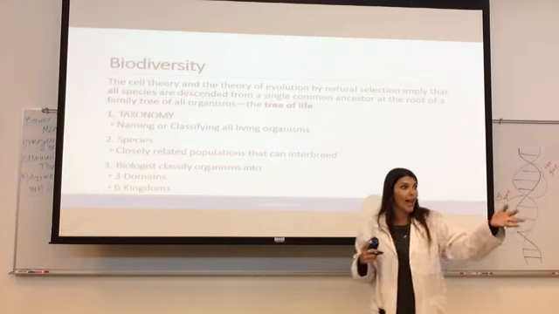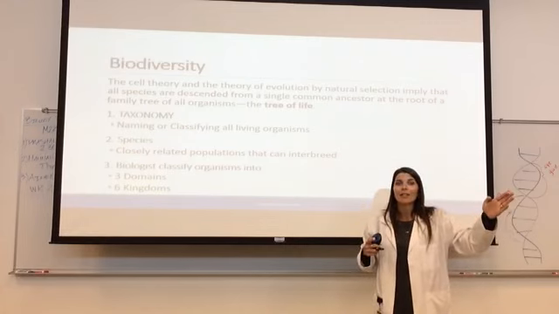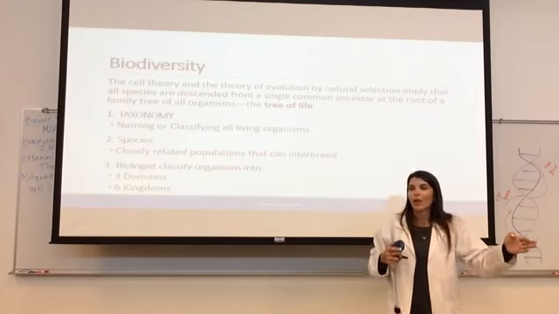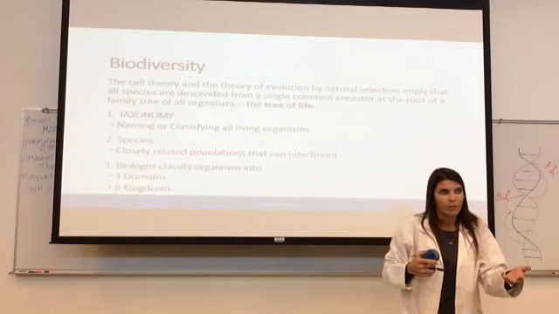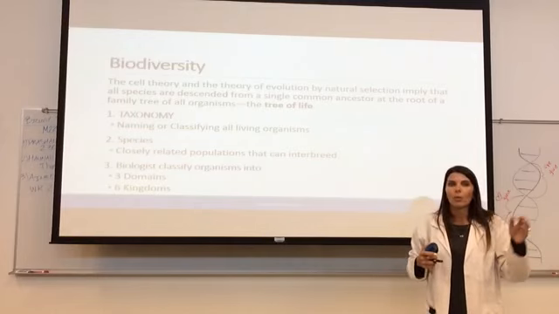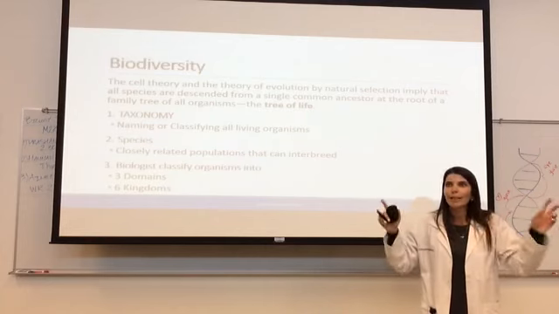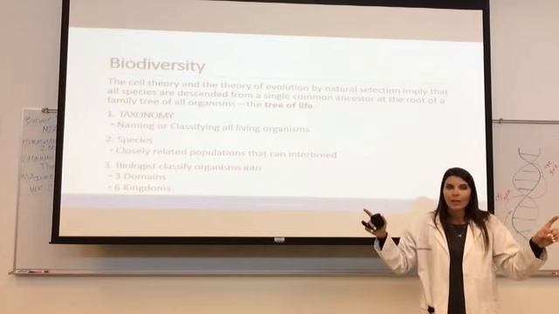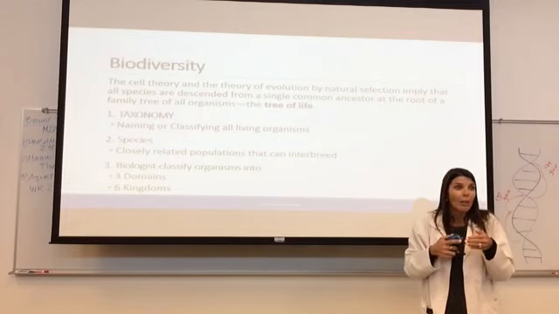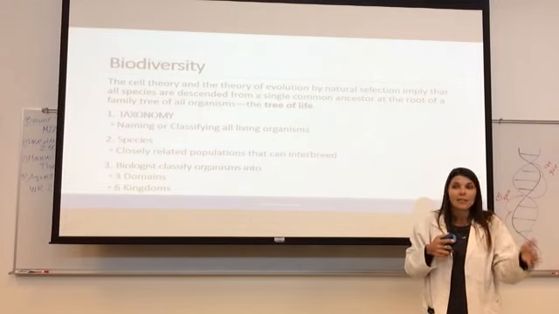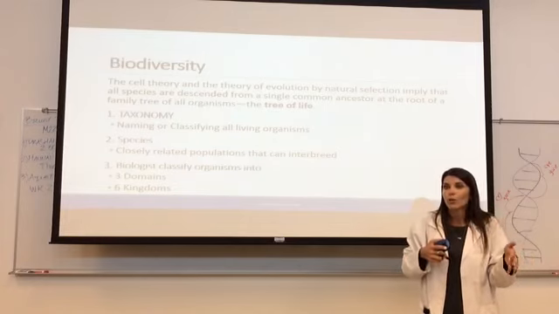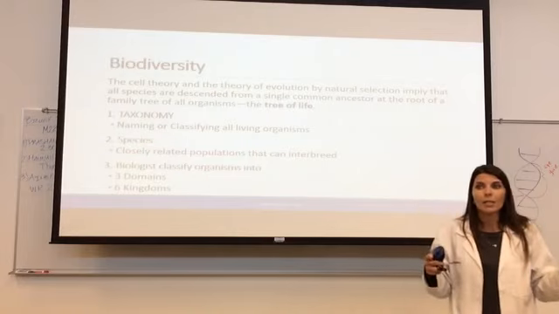They create a baby, a liger, but a liger is sterile. A liger cannot reproduce. We see the same thing happening when a horse and a donkey reproduce. They're not the same species. They create a mule, but the mule is sterile. It itself cannot reproduce. So they're not the same species.